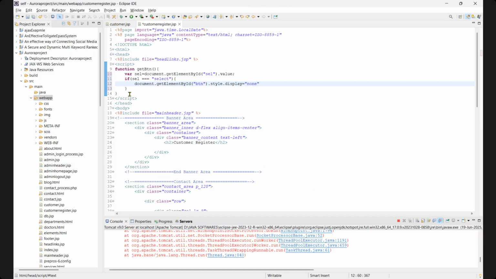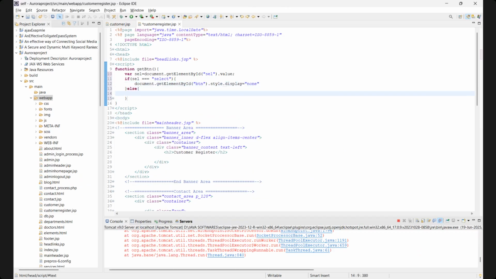If it is not the select value, if we selected male or female, we need to show the button, right? So here document dot getElementById, the same ID btn dot style dot display. When you select other than the select value, we need to show the button.